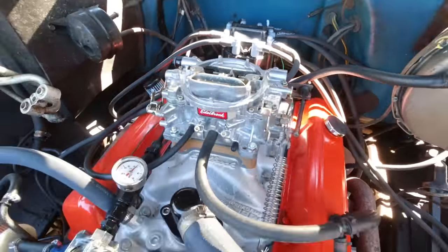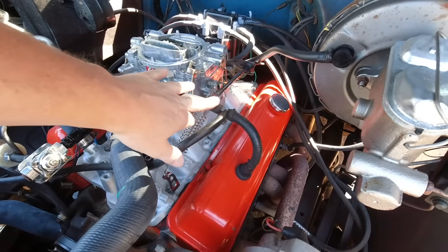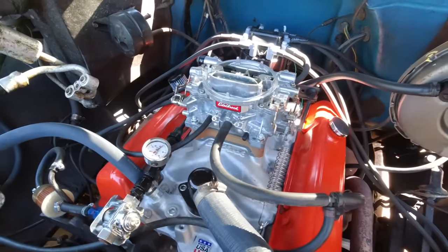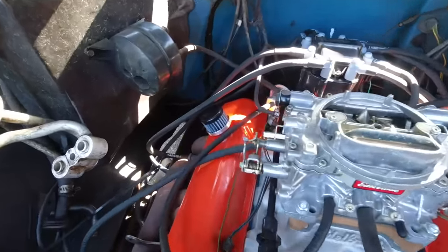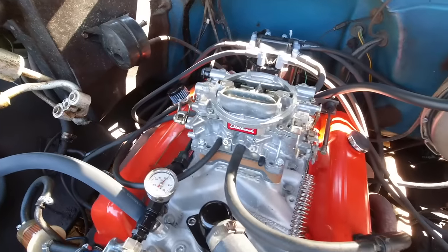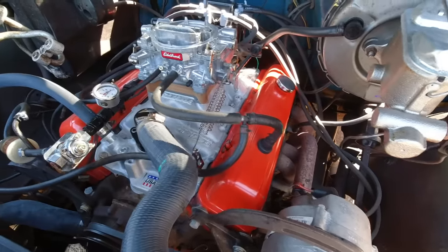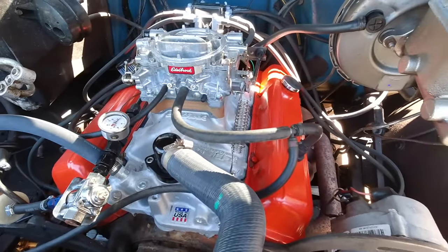Now, it also pulls water vapor, it pulls the misty oil that may be floating around in there. Some contaminants are going to get pulled through that system. It all just gets dumped back into the engine, into the carburetor or the intake system, and burns it, gets rid of it. So does it work? Sure, the PCV system works really well. And on this engine, there's really no reason to remove it.